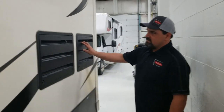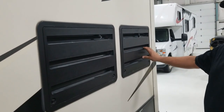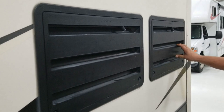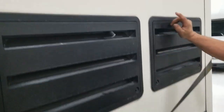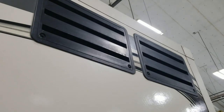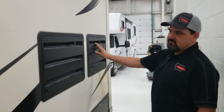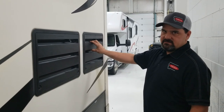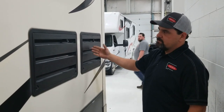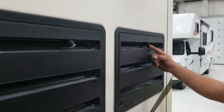We have your ventilation for your refrigerators located on the driver's side rear. The air moves into the bottom louvers and out of the top. These again are direct start ignition from the inside. So you don't have to remove these and light any kind of pilot to be able to run off of propane. These are your drain lines for each refrigerator.